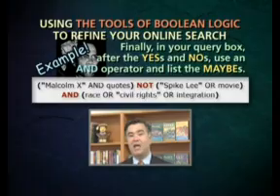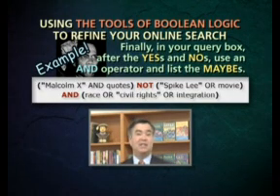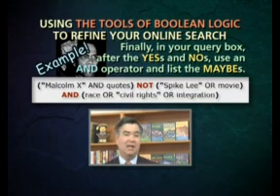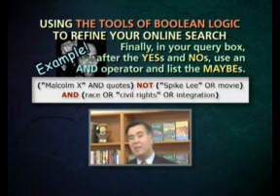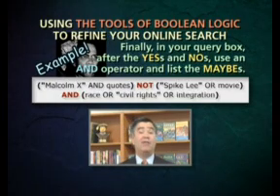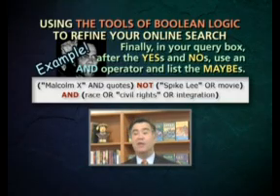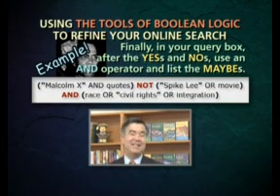Go back to the query box one more time. We'll type an and operator after the closing parentheses that conclude the no's, and now link all the maybes together with or operators, because we don't necessarily have to have all three of these maybes in a website. We would just like to have any one of them, and place parentheses around the set of maybes.